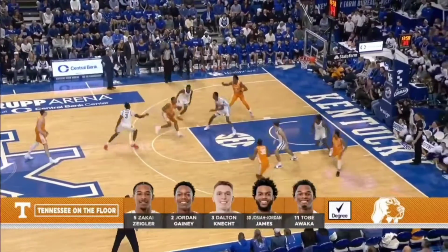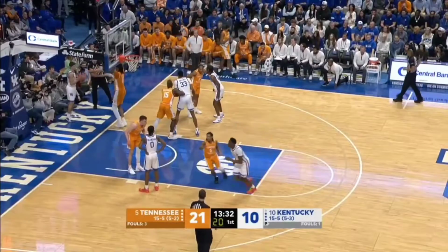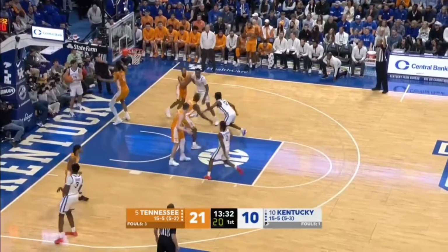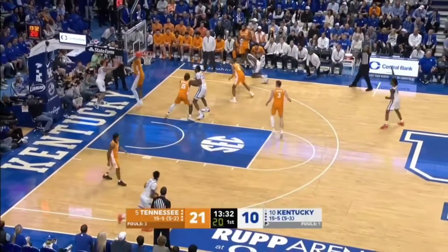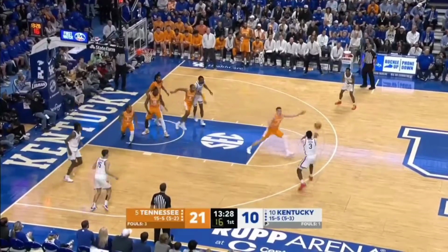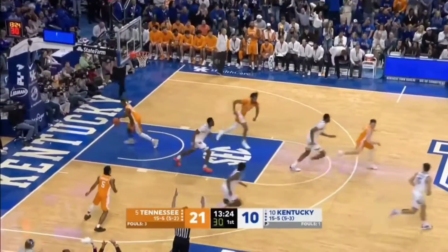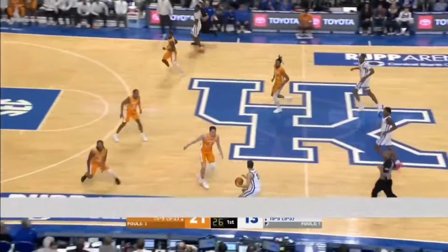Here's a look at on the floor for Tennessee, brought to you by Degree, and a falling shot. Very physical. You have to have a safe play just to get it in. Got a 7-footer on the ball in Adu. Here's Reeves. Finds Shepard, nothing doing. Extra pass, Dillingham. Got it. And money. A lot of contact.